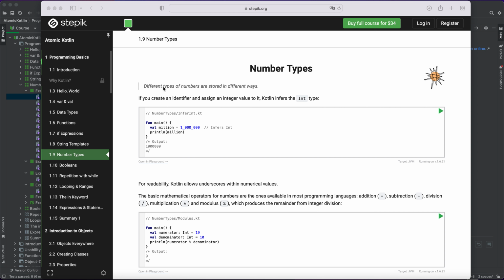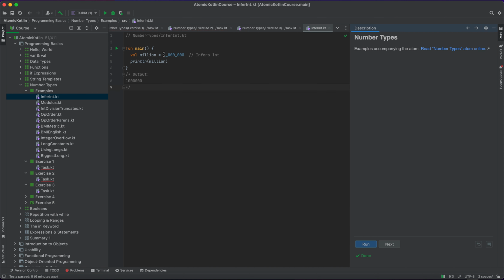Different types of numbers are stored in different ways. The official way of declaring a number is this way, like you see one underscore zero.